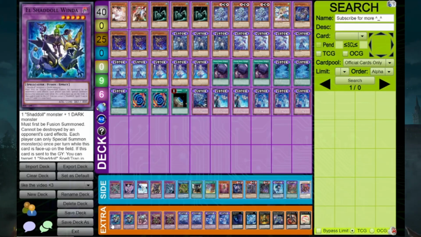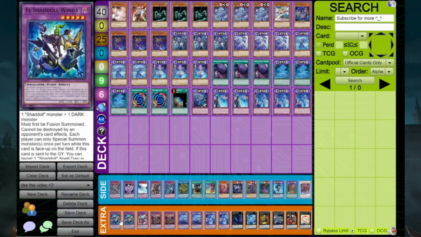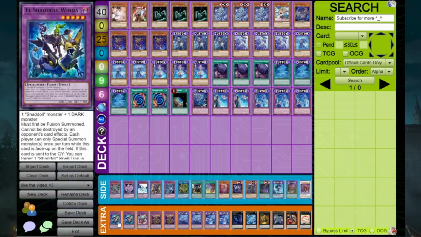Double Winda is okay, I think, because we can use 1 Winda to overlay for Chronomaly, and that's our way to remove the Winda from the field. And more often than not, you can just shuffle Winda back into the extra deck to go into a Draco's Tapalia, but sometimes you won't have access to that, so just having doubles is good enough.